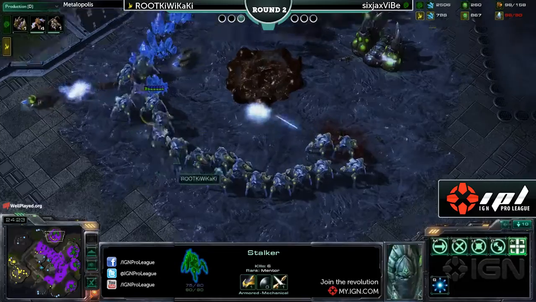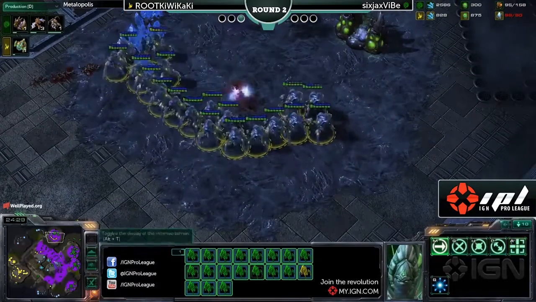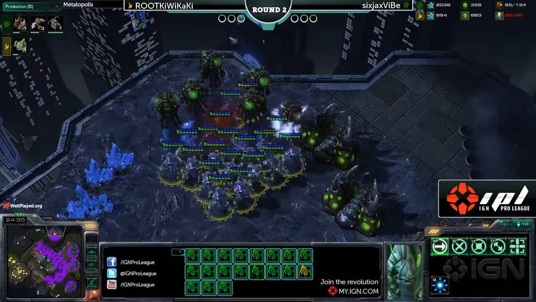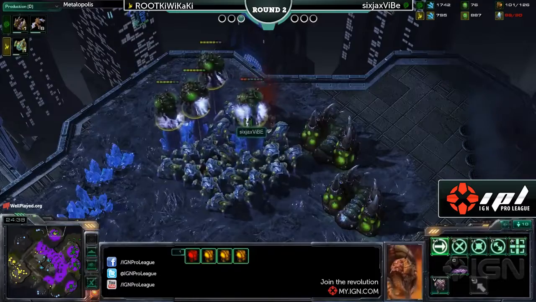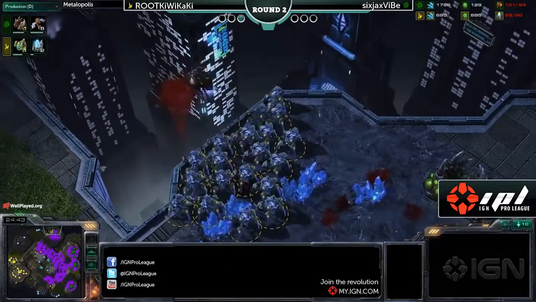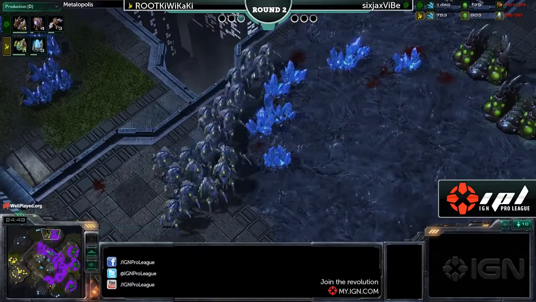Looks like a counterattack here by KiwiKaKi, taking out the 4th. Will be moving all of his drones out. Mutas continuing to harass. Oh, no. A lot of observers here. And KiwiKaKi will be able to supply block his opponent. There it is, into the red. A lot of that money. Now, good for Vibe that he has a lot of money left over.